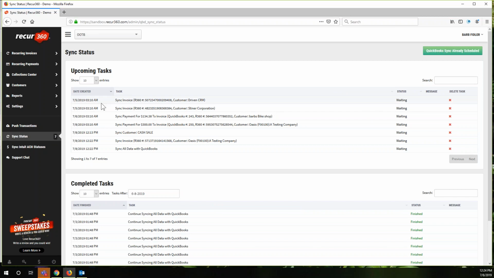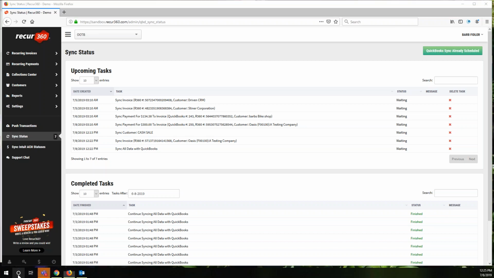Okay. Another feature of Recur360 connected to QuickBooks Desktop is under my settings, I have the ability to tell it to wait to send that invoice email until the invoice number gets assigned by QuickBooks, because I need to have the invoice number go out on a copy of that as well in the email that I send to the client. So this particular email to that CRM customer hasn't been emailed yet because the invoice number has not been issued by QuickBooks. So it's pending in the list here.